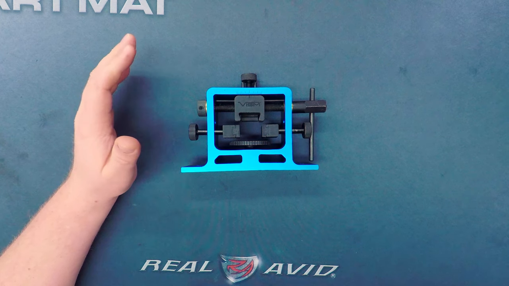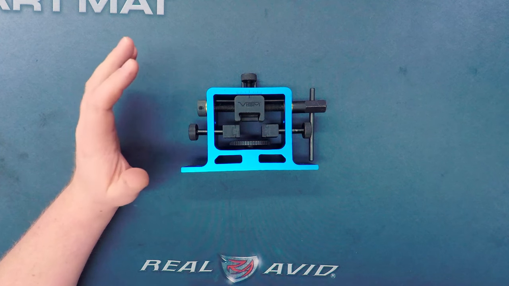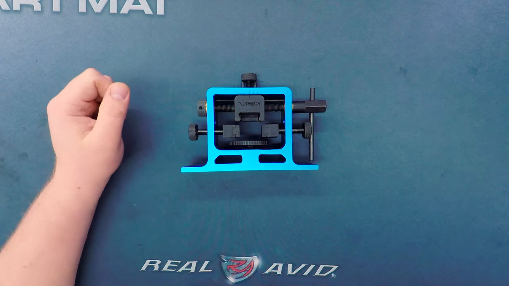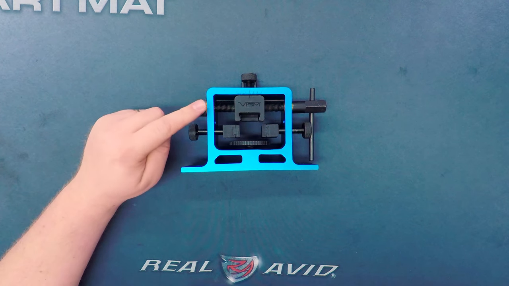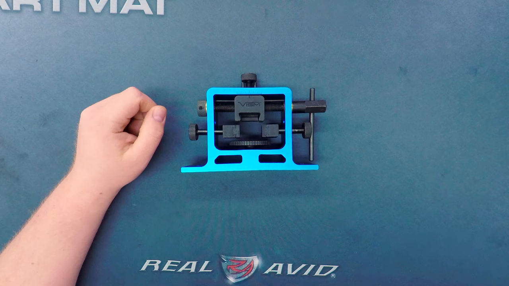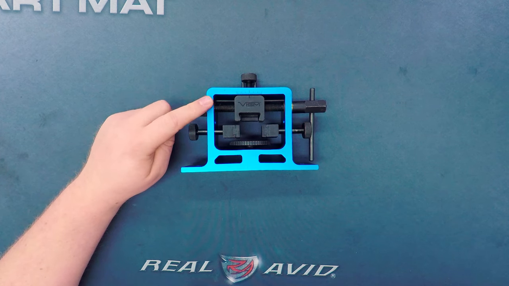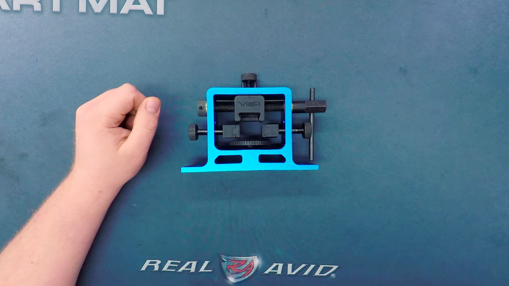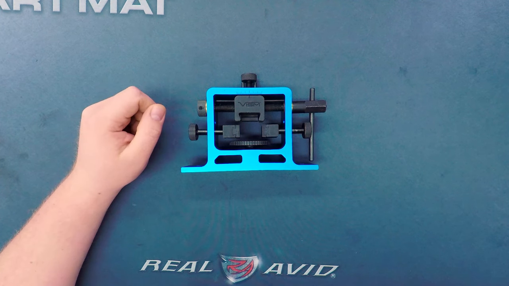Now there is also a great how-to video from NC Star that shows in a little bit more depth how to use this product. I'll go ahead and put a link to that up in the top corner here. Another good thing about this is how widely available it is. You can get this from retailers like OpticsPlanet and Amazon. I'll go ahead and put a link in the description over to my website where you can find links on where to buy this.